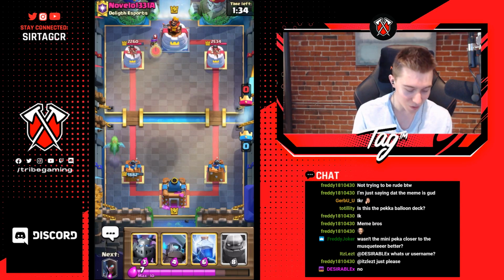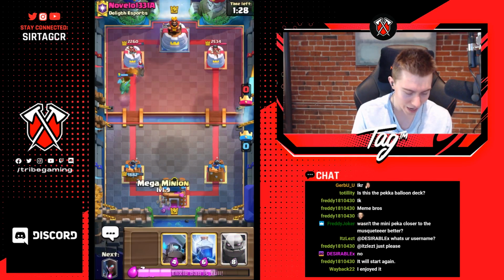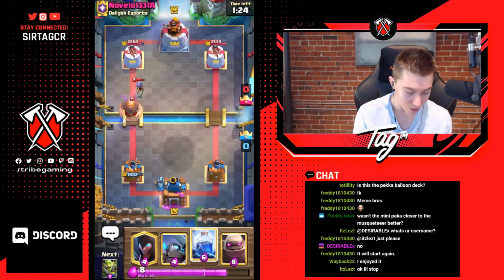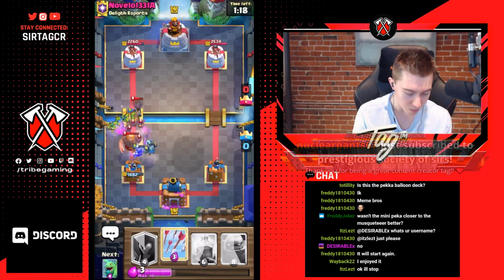This is what I like to do just because I feel most comfortable with it. Also, Lightning in here, it's a lot of elixir. That would be 10 elixir for 4, and he could just ignore the Baby Dragon and spam us. So it's way better for us just to wait and not do that. So yeah, he's got Giant. Imagine if I had spammed him there. That would have lost me the game, guys. 100% would have lost me the game.